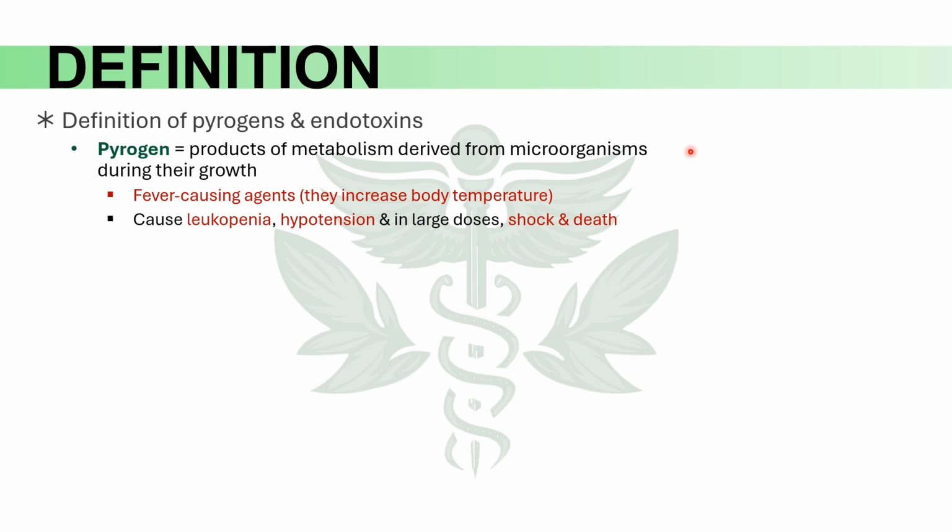Right. The reason why pyrogens are so undesirable, especially in pharmaceuticals, is that they increase the body temperature and therefore induce fever. They can also cause leukopenia, a deficiency in white blood cells, hypotension, and if taken in larger doses, can cause shock and death. So in summary, they can have lethal effects if administered into humans.